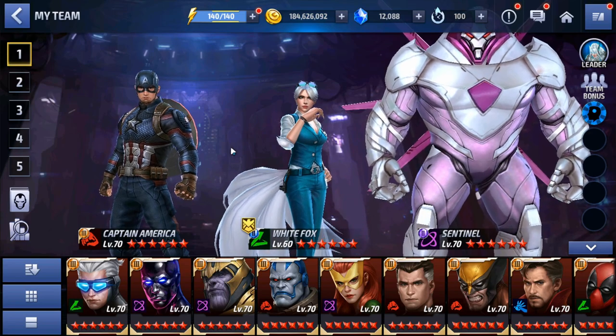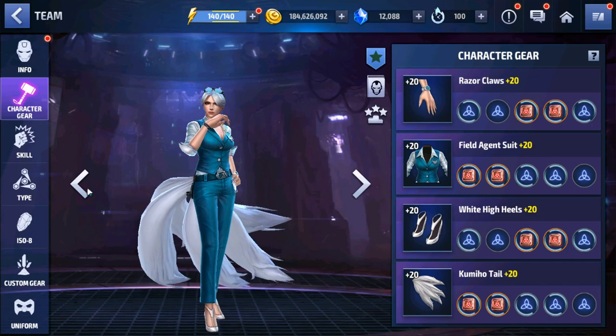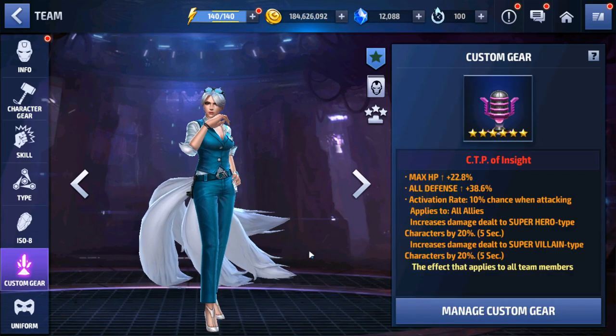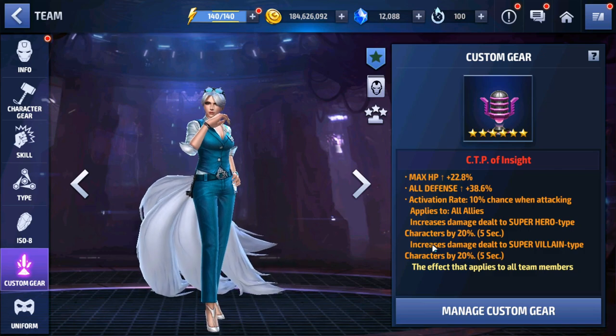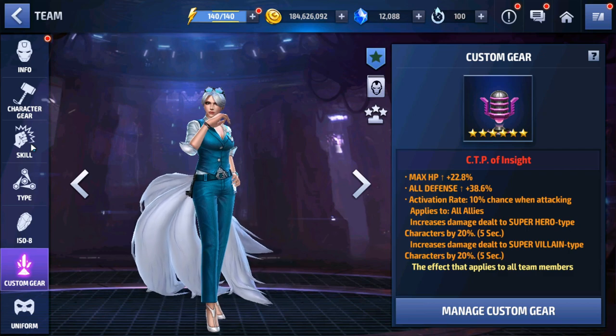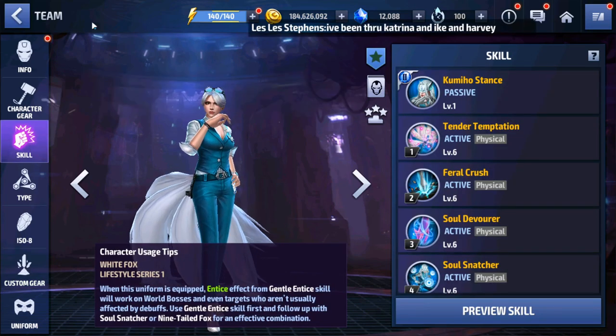Now, I do have a rage on my Captain America, and White Fox does have a CTP event size, so she does offer that extra 20% damage to superheroes or supervillains whenever it procs. So you will be seeing two procs in the top left hand corner, and that's why one of them is a CTP of insight and the other one is the CTP of rage, and there's that 60% damage against supervillains that applies to characters with leadership.